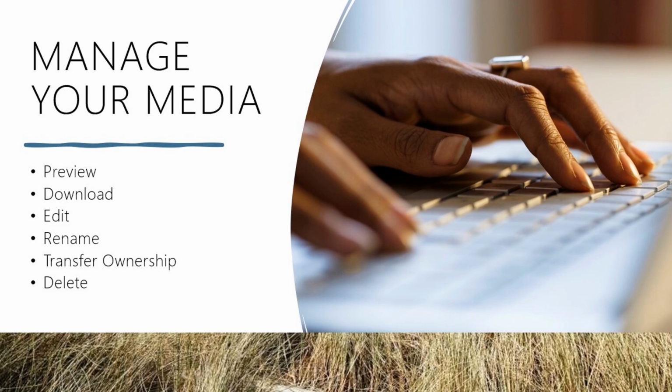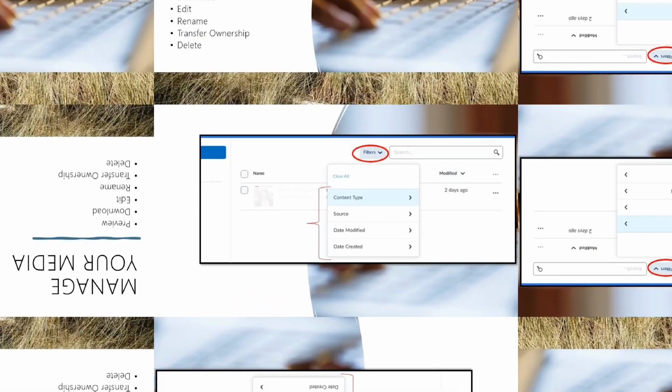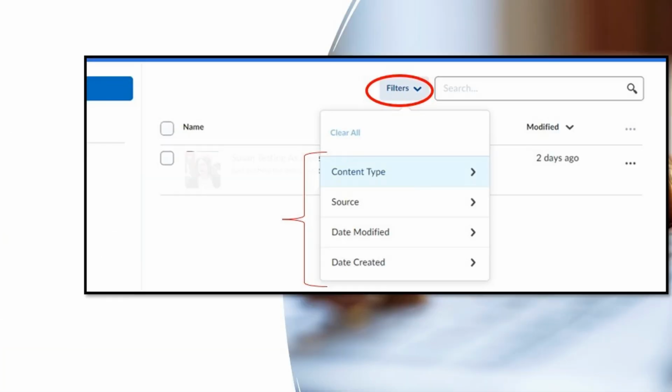Next, how do you manage your media? And what can you do with it? Well, managing your media in D2L with this media library, you will be able to preview, download, edit, rename those files, transfer ownership, delete, and even edit that description of your file. To search in media library, we recommend using those filters, just helps narrow things down.